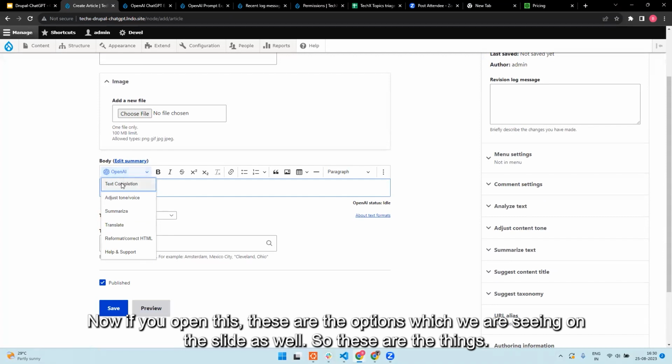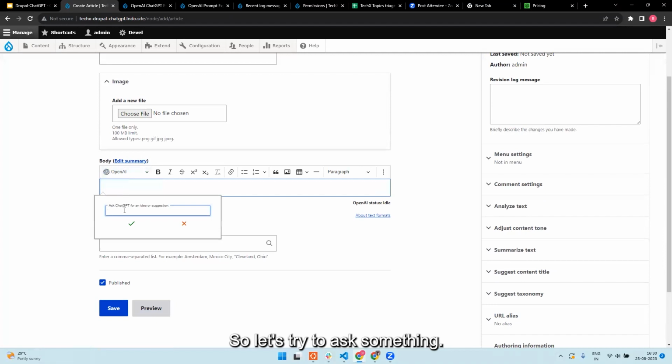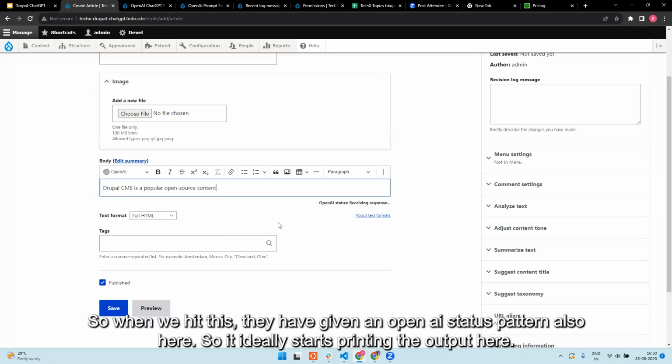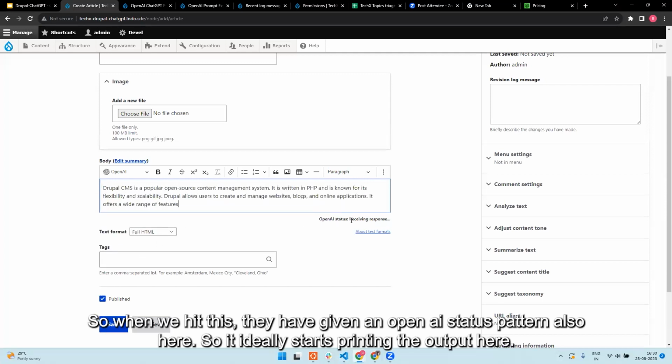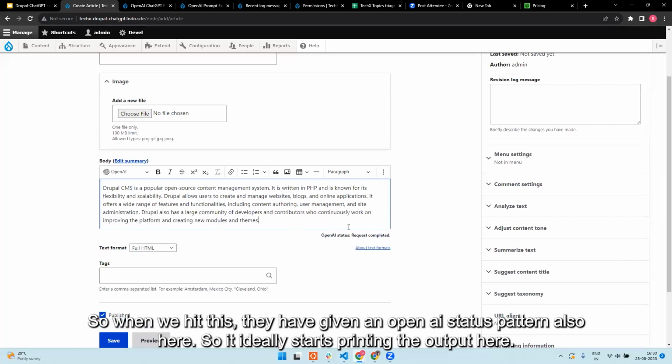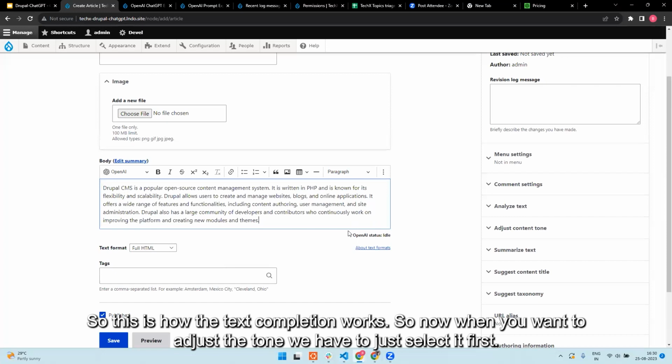So let's try to ask something, get some information about. When we hit this, they have given an OpenAI status button also here, and it starts printing the output here. So this is how the text completion works.